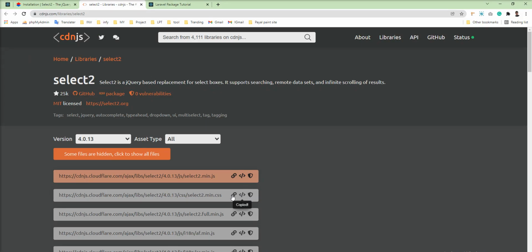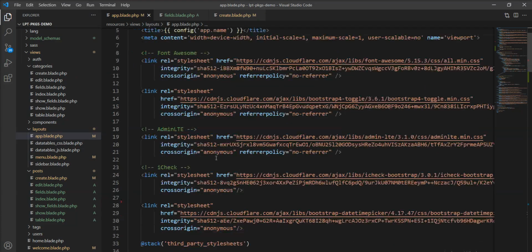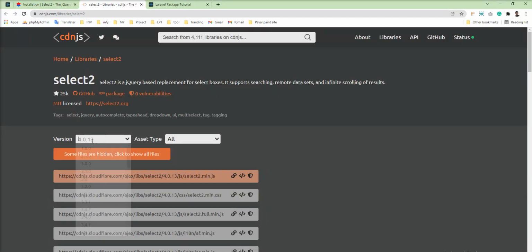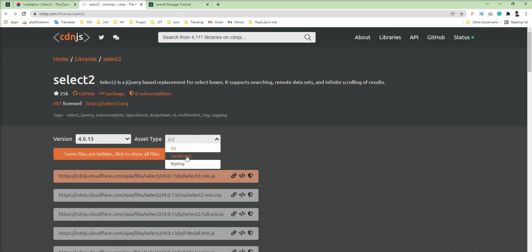Also let me copy the CSS link and add it inside the header part. You can select any version from here which is released by Select2. Also you can filter the assets, JavaScript and style, so you can easily filter and select your desired version CDN here.